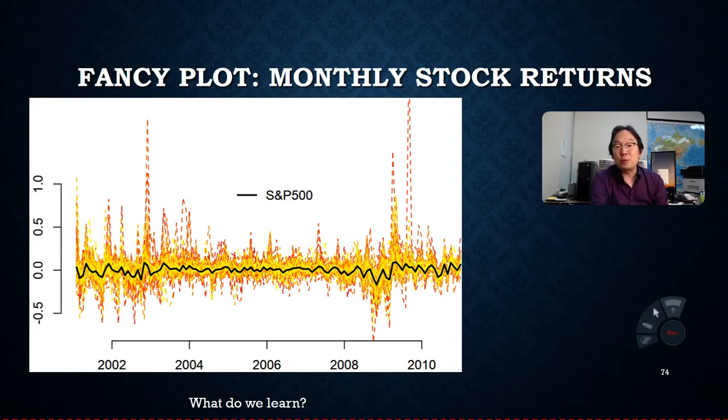But actually, one of the things over here tells us that some stocks experienced, in a given month, a return much more than 100%, perhaps 200% or something. That can happen even for big stocks like S&P 500 stocks. But on average, it's just bouncing around zero.